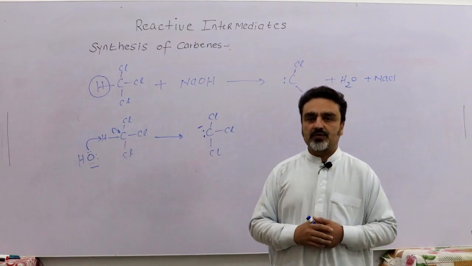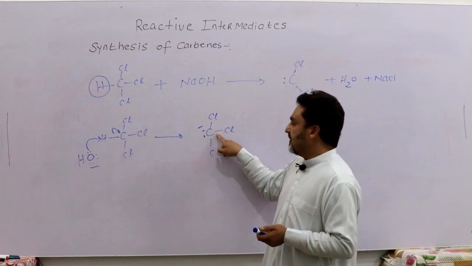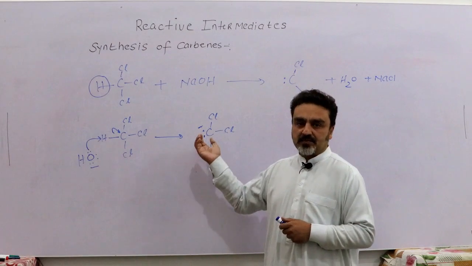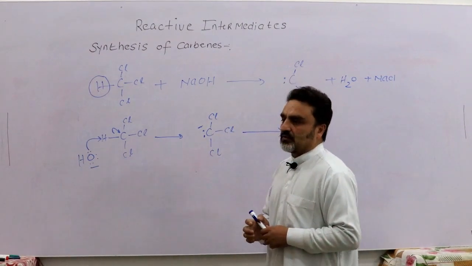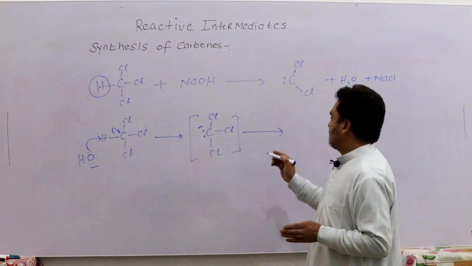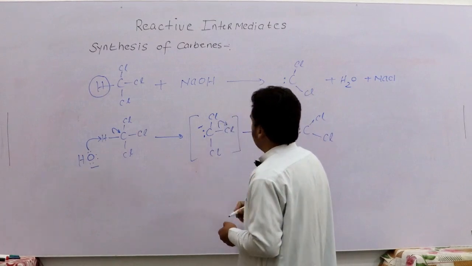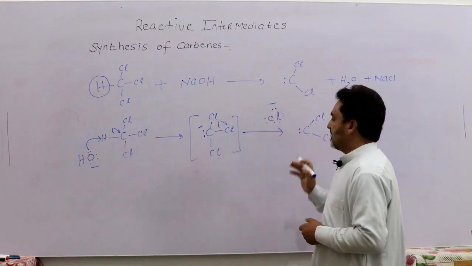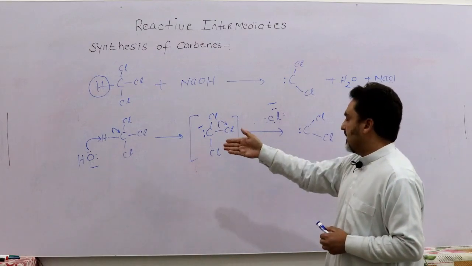Again, why is this carbanion produced? This carbanion itself is not very stable, but it is quite stable because the three electronegative groups are rendering the carbon electron-positive, and this negative charge is stabilized by the negative inductive effect of the three chlorine atoms. But as these chlorides are very good leaving groups too, this carbanion intermediate produces another intermediate, called the carbene, by releasing one of the chlorines as a chloride ion, and the dichloro or dihalocarbene is produced. So this is one of the methods of alpha elimination through which the carbene is produced.